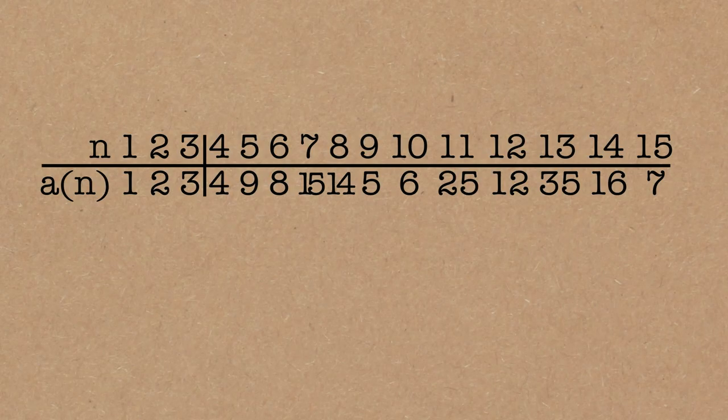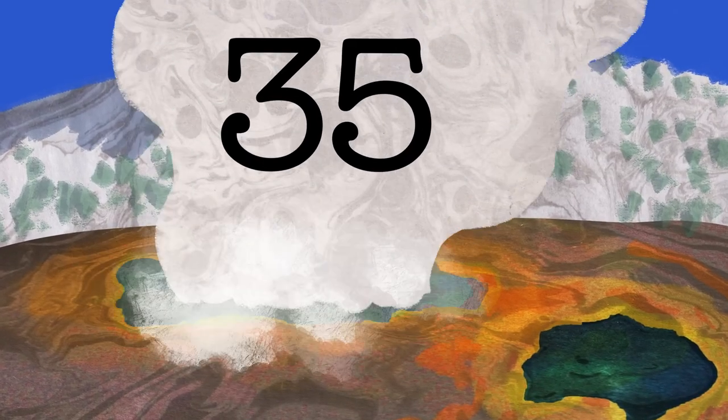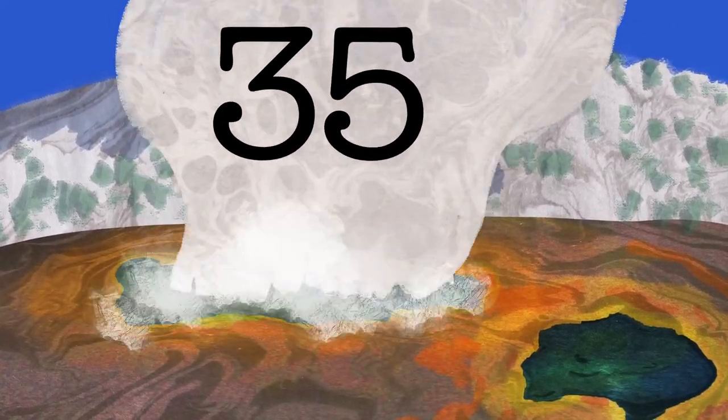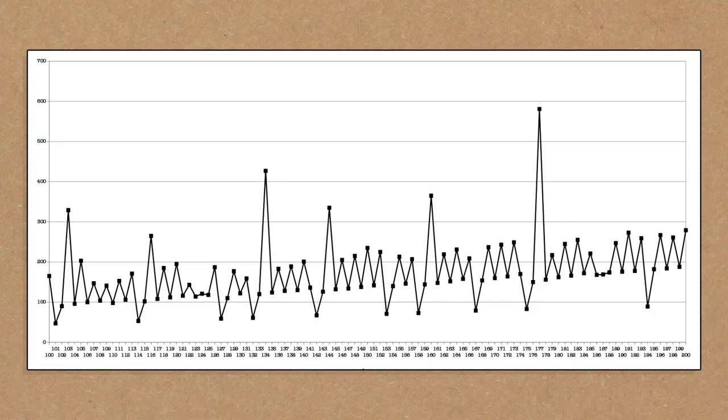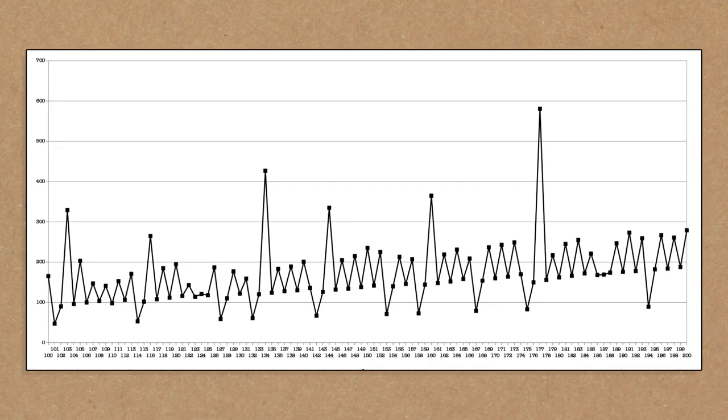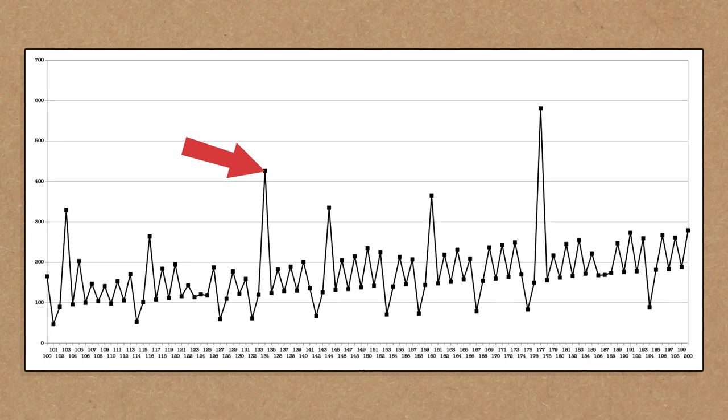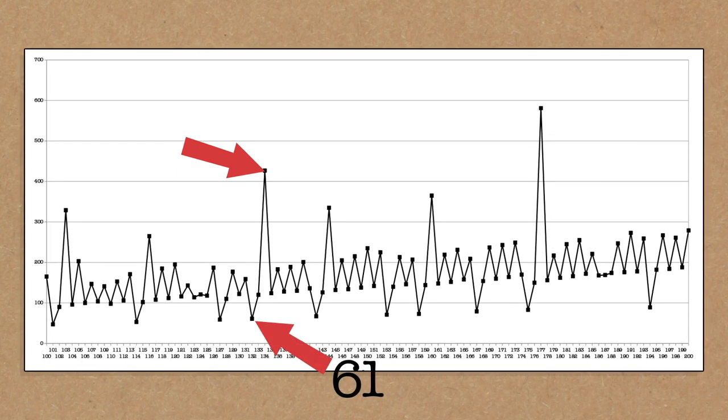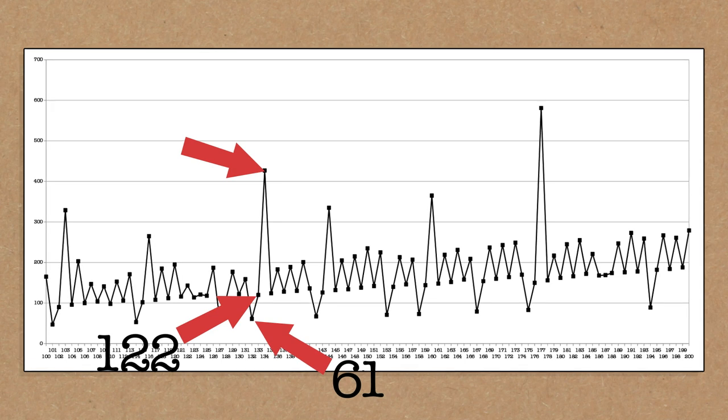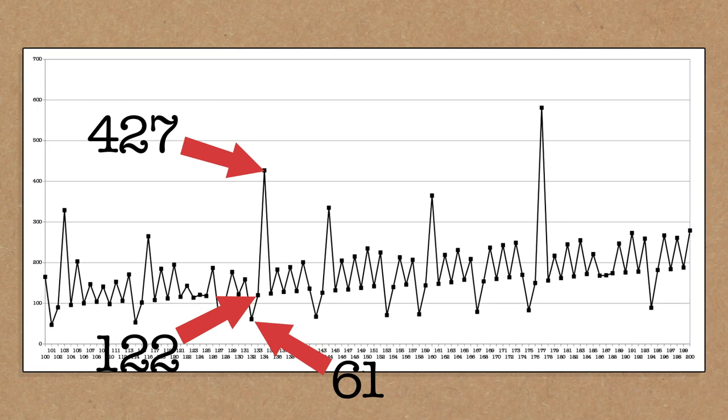And you notice all of a sudden here we got a number which is 3 times as big as n. So it erupted upwards. And if you look at the terms between 100 and 200 you can see that every so often there's a geyser that erupts just as the 35 jumped up. And when that happens, they arise because we had a prime. So this jump here is we hit the prime 61 and then we got twice 61 and then we got 7 times 61. That was the next term. So it erupted.